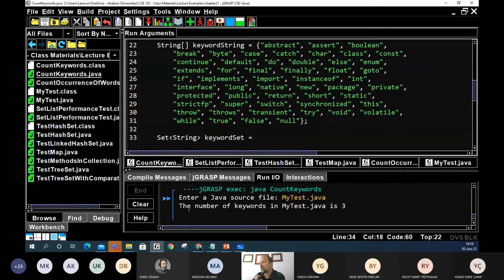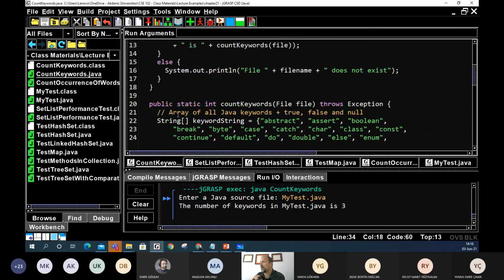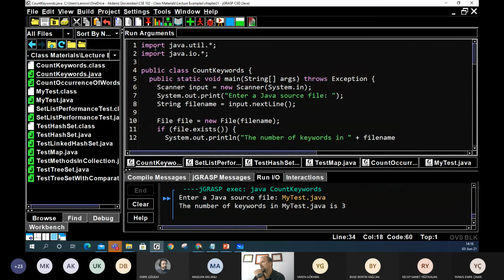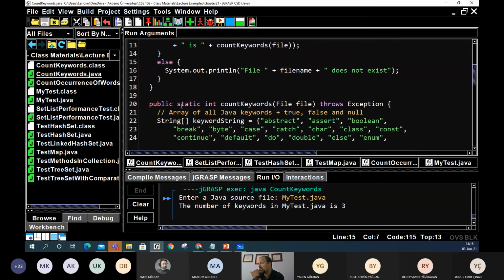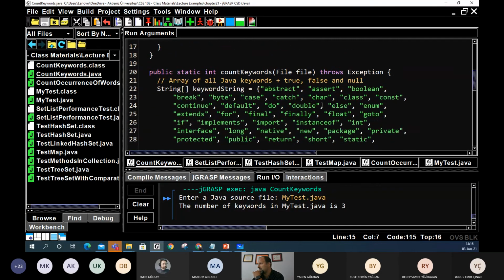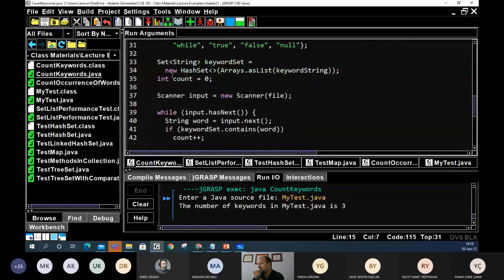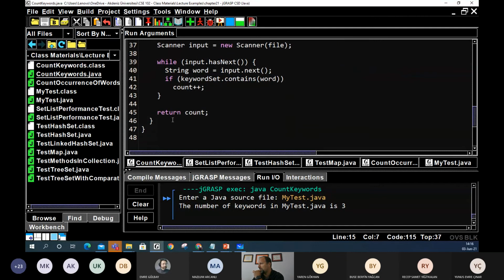And the cool thing is we can use this on our own file. So let's look. How many purple keywords do we have? 1, 2, 3, 4, 5, 6, 7, 8, 9, 10. Don't forget if. 11, 12, 13, 14, 15, 16, 17, 18, 19, 20, 21, 22.